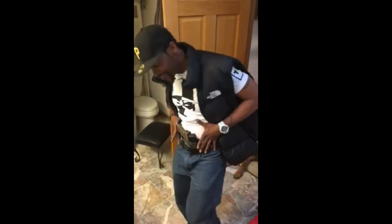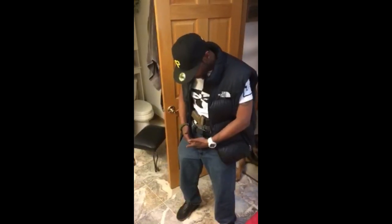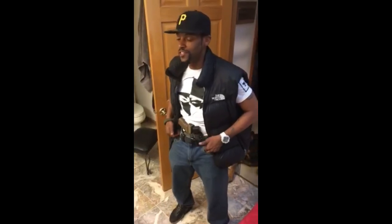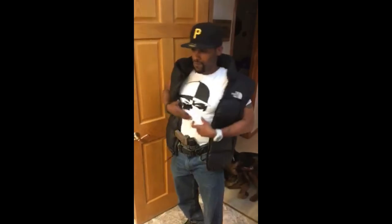A lot of people are concerned about sitting down with appendix carry. The weapon is going to be riding, I'd say it stops about right here on me, so that gives me a lot of room. When I sit down, I almost pick it up with my waist and then sit down, and I'll demonstrate. I'll even do a squat. Here's a squat for you with the weapon still on. Another squat.